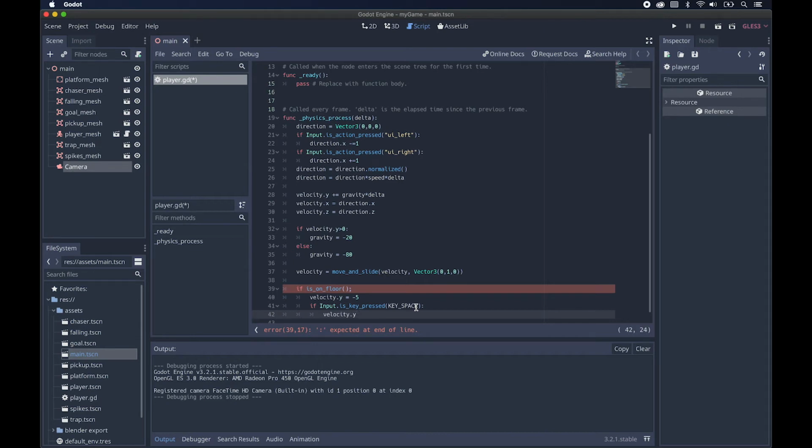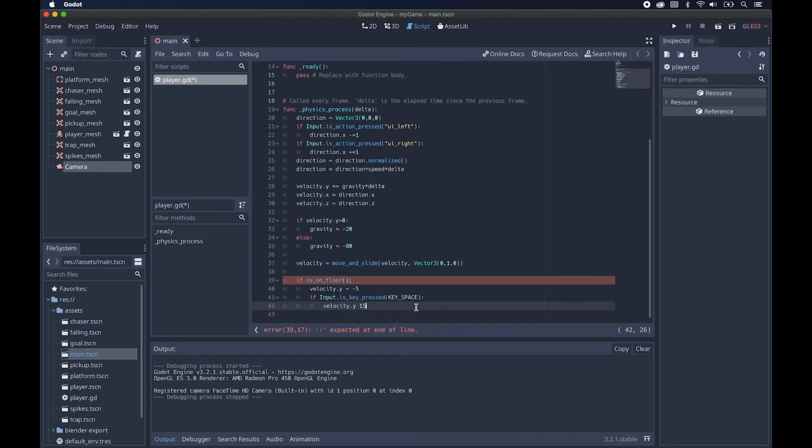So I'll put 15. Again, we can change these values. Oh, I've missed out an equals there, so I need to tell it what it is. There we go. So velocity.y equals 15. What we're saying here is if the space key has been pressed, velocity is much higher, and this should enable us to jump.